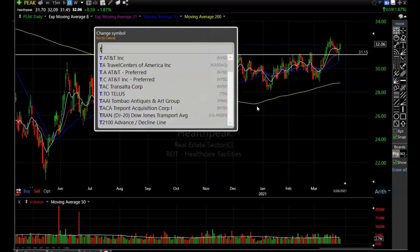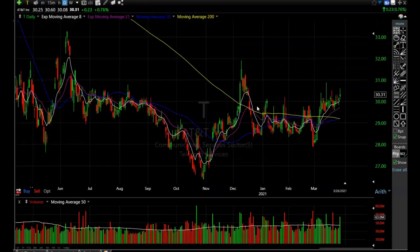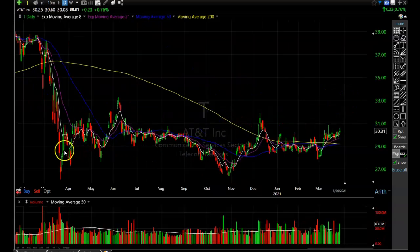Next one was AT&T. Now, AT&T has been returning around 7% forever, it seems like. When the stock price is under 30, the yield is over 7%. It might even still be over 7% right now, but this one has been going sideways ever since the pandemic lows. I've just been accumulating this thing as it's been hanging out down here at the lows, and that's just fine. I'll be picking up more shares because that 7% yield is pretty nice.